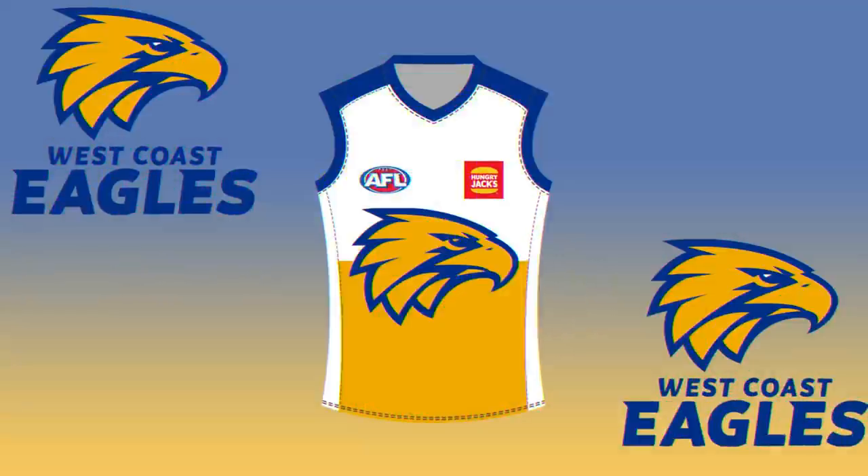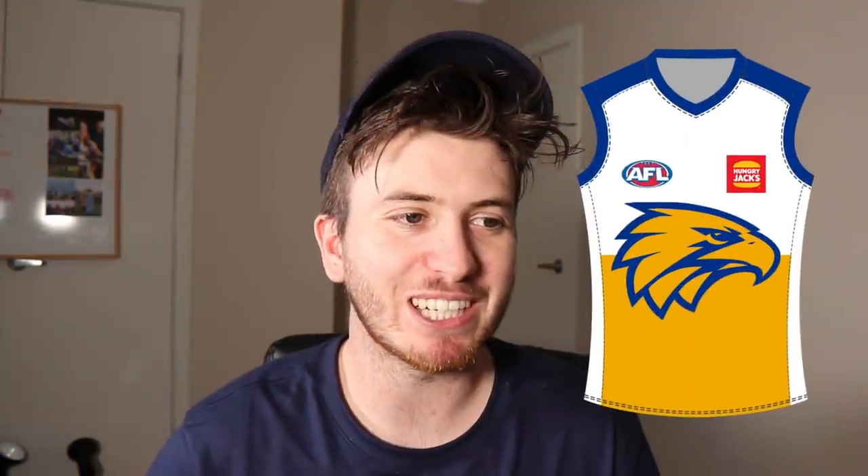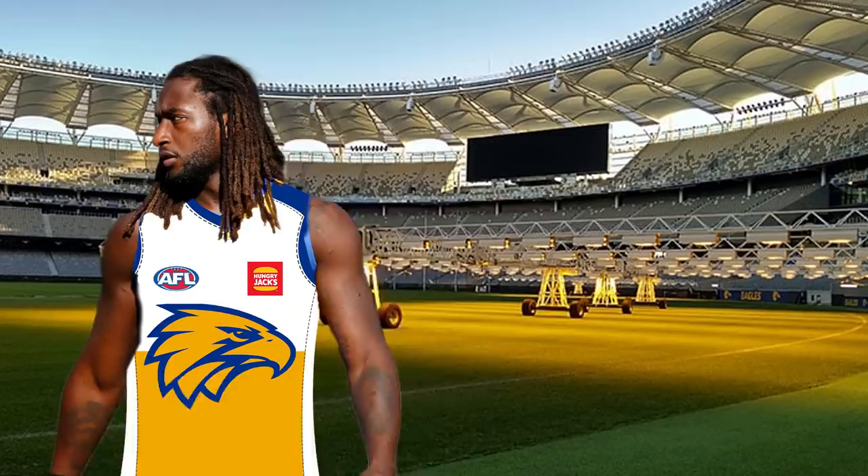My second last jumper is the West Coast Eagles. I wanted to bring the stitches in because they were a feature in Photoshop I could use. I don't hate this jumper but it reminds me a lot of a Brisbane Lions one from around 2008. I'm not unimpressed with it but I'm not super proud of this one — it was very late in the night and I sort of settled for it. It's probably not the worst jumper I've done but not the best. I see this as a training top — one of those cheap ones they sell at Kmart.